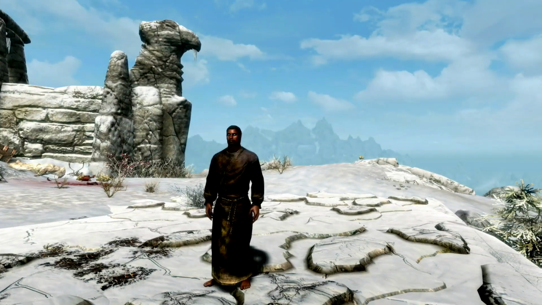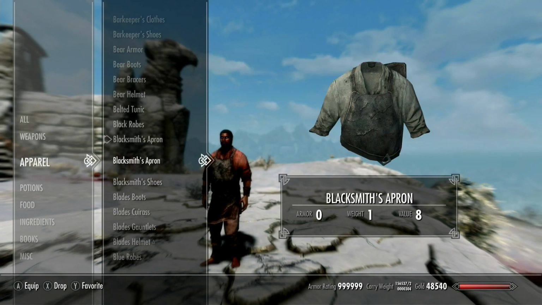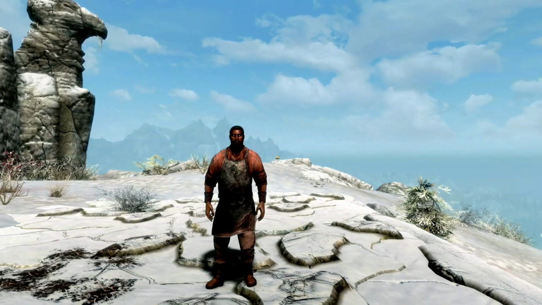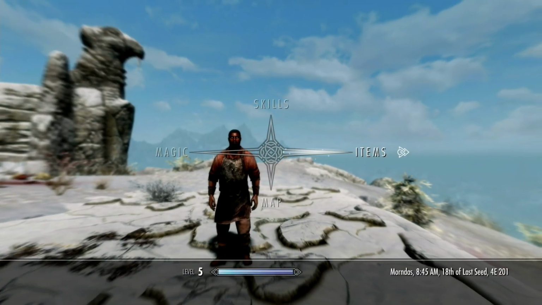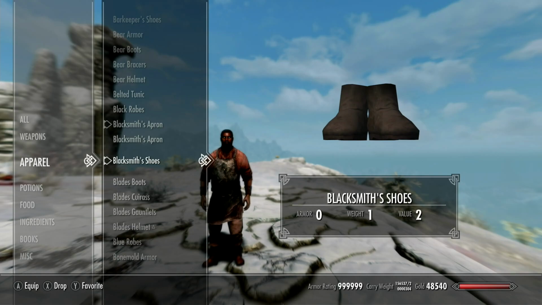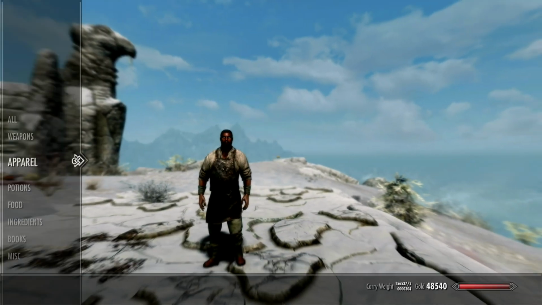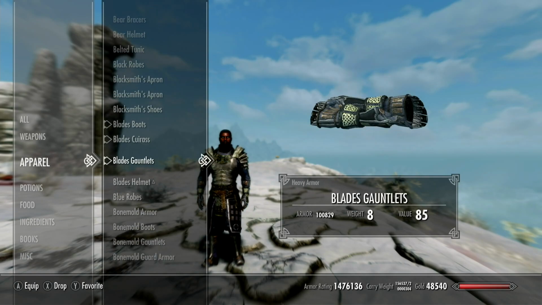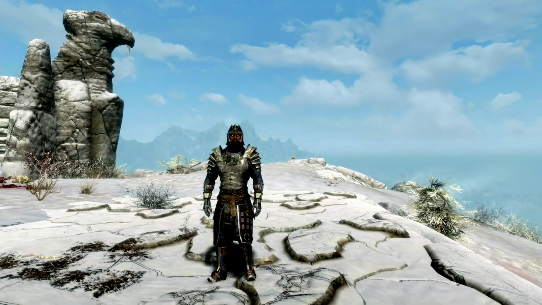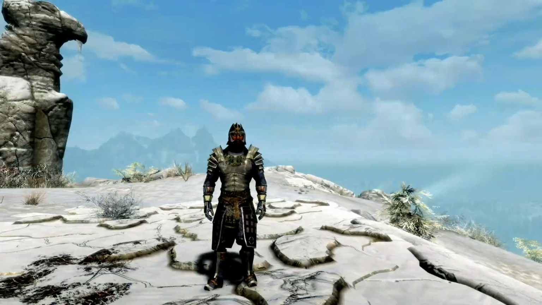These are pretty much all going to be the same. All the robes are very similar. The apron and shoes here. He looks like a blacksmith from town. He does. That's pretty good. Then there's the other version, a different color. Then we have the blades, and he would make a good blade. See that? Looks nice.